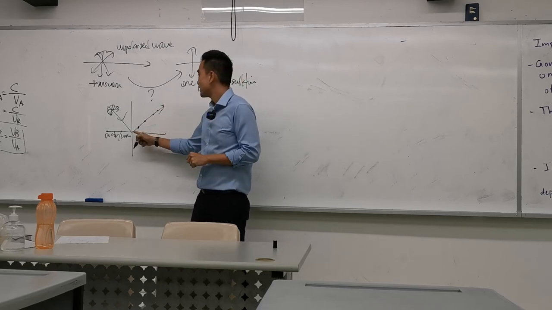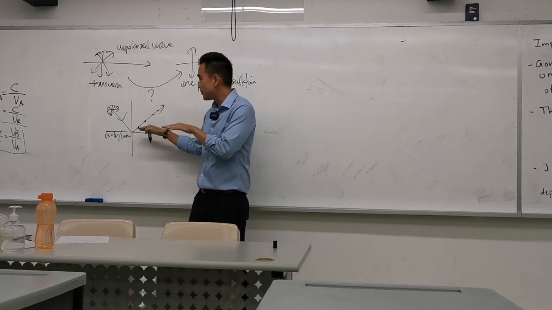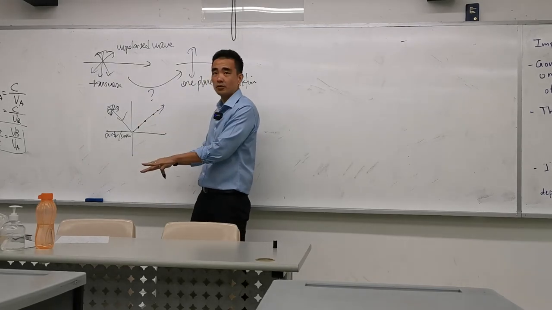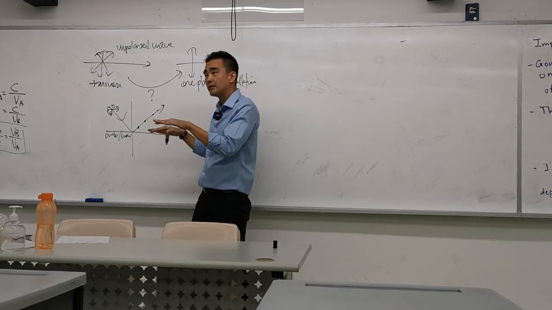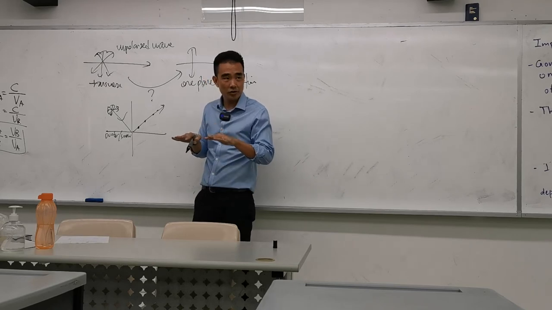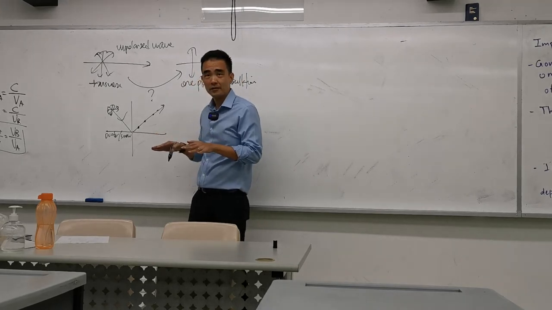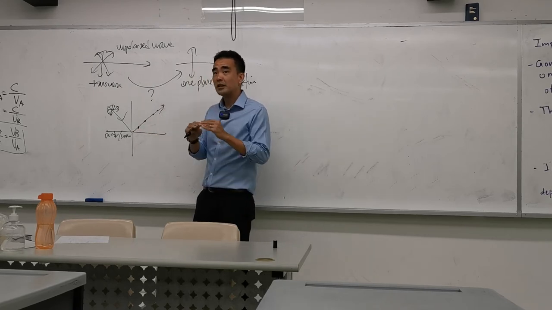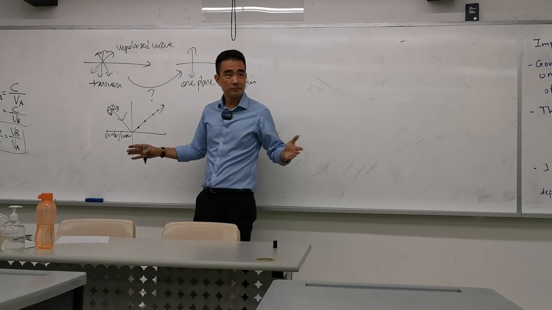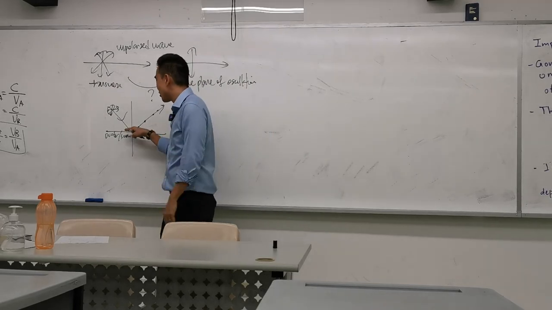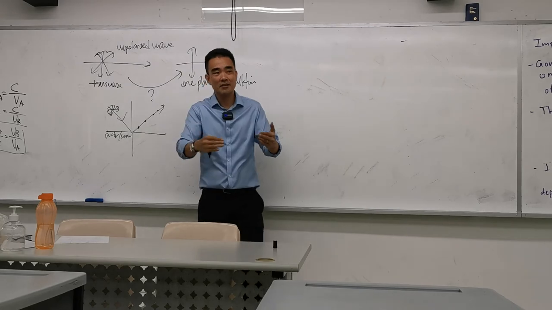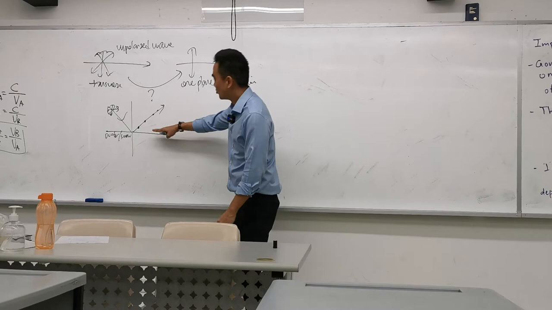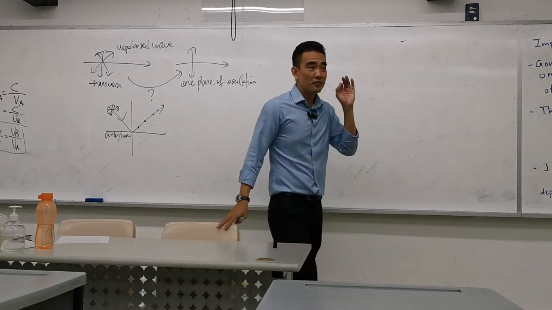Now think about it this way. When the electron oscillates, is it easy for it to oscillate this way, parallel to the surface, or into the water? Parallel, exactly. So the preferred plane of oscillation is parallel to the surface. And that's why when the light is emitted by that electron, it is predominantly parallel to the surface. So it's only restricted to oscillate in this plane. And that's why the light that comes out is restricted to move or oscillate in the plane that is parallel to the surface.